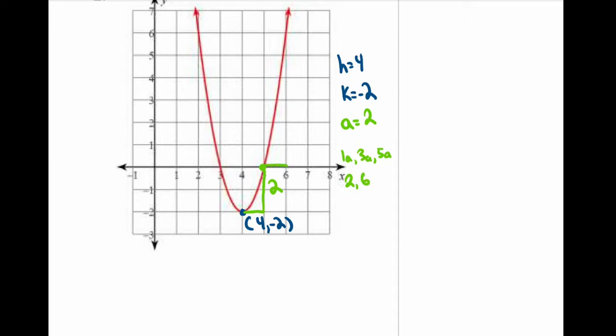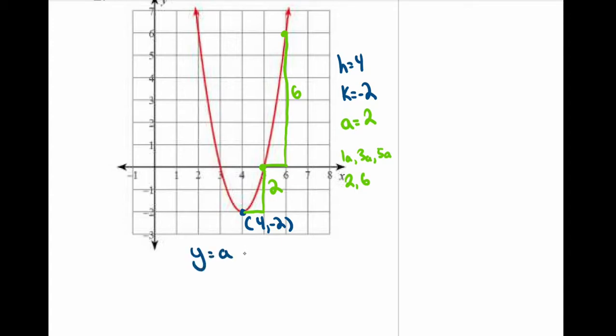So if you want to test that, go over 1. I'm going to go up until I hit my graph. I hit it there. That is an increase of 6. So that a value of 2 is following this pattern. So I'm correct with my a value being 2. But again, it always works that the first step is your a value.